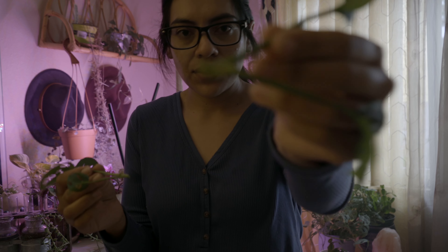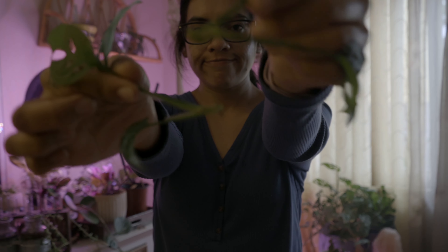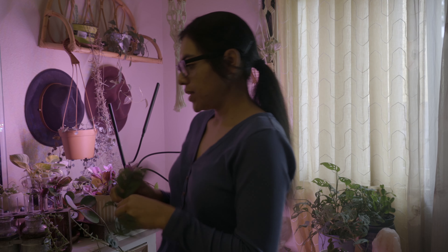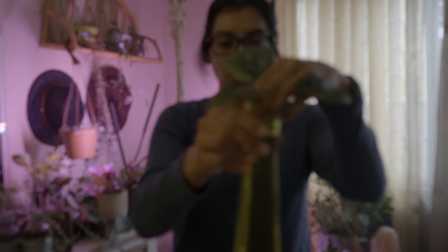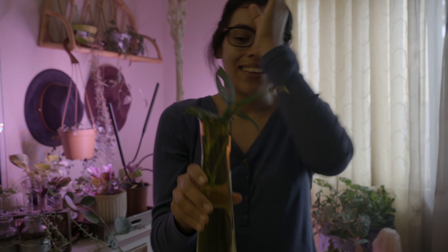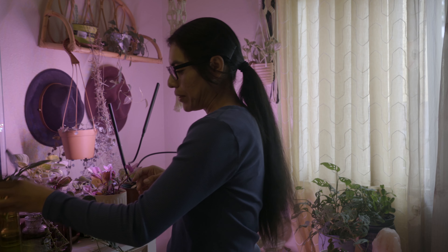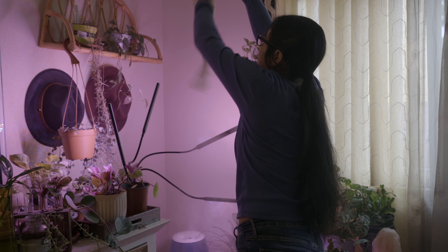I have two nodes here — hopefully the camera focuses. I already filled up a glass with water. All you do is literally just stick it in there, and that's it. That is literally how you create multiple plants. It looks really awesome and it just gives a great vibe to the room.